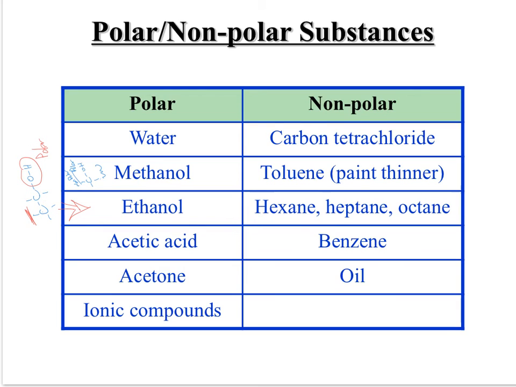Acetic acid is polar. It probably does a decent job. It can probably dissolve some slightly nonpolar material. Acetone we know is a good nonpolar solvent because it's nail polish remover, and nail polish is definitely nonpolar, right? And it does dissolve nail polish very well. In fact, it's sold that way. So acetone is one of those things that has a longer molecule. It has a polar side and a nonpolar side.